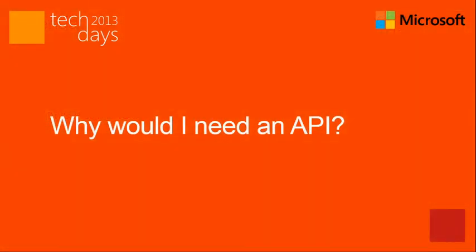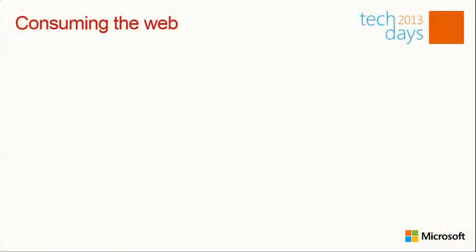So why would you need an API? First of all, don't pin me on any of the dates, but if you look at how we've been consuming the internet, I think we've been consuming the internet using our desktop or our laptop browser previously, which is a very good way of consuming the internet.